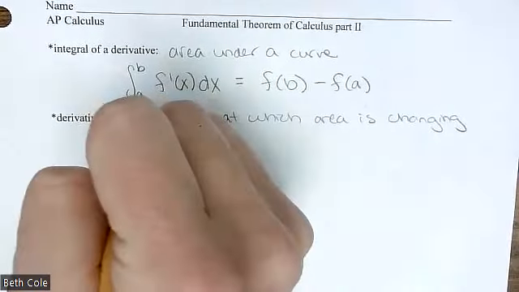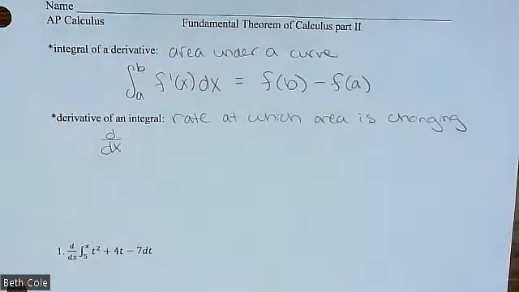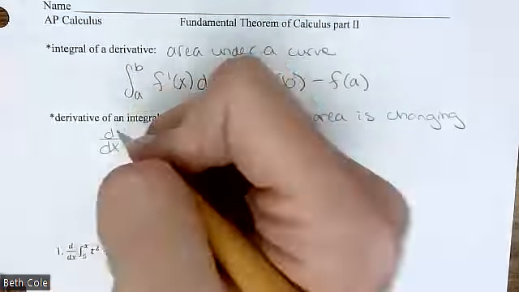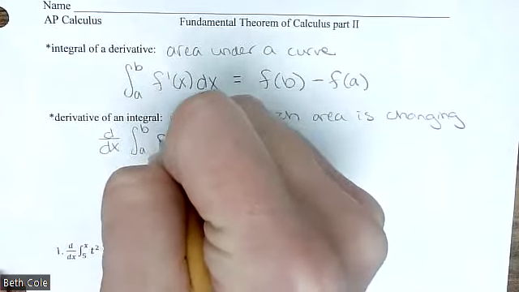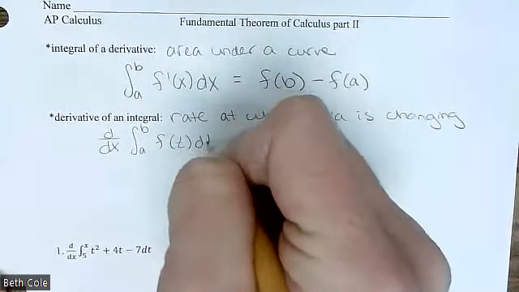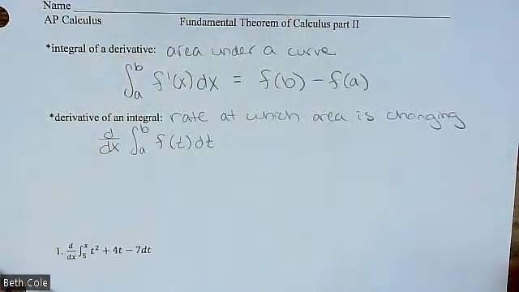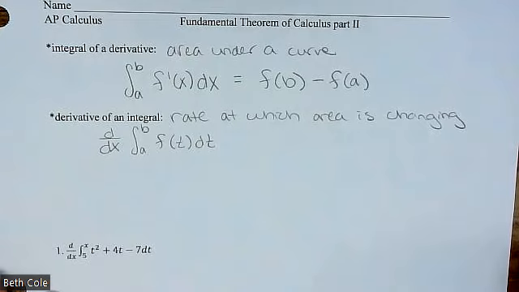So these are all going to say d dx out front of them. That's instructions. That means take a derivative with respect to x. So d dx, integral a to b, f of t dt. And if you're like, can I change those t's to x's? No, I'm sorry, because there's going to be an x in the problem as well. So there's going to be x's and there's going to be t's.